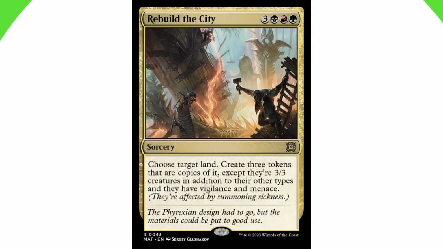Of course, you're also putting a lot of power on the board, right? You're creating 3/3 creatures. That's 9 power with vigilance and menace. And of course, the vigilance part is extra good because you can attack with them, and then on your second main phase, they're not tapped, so you can tap them for mana.